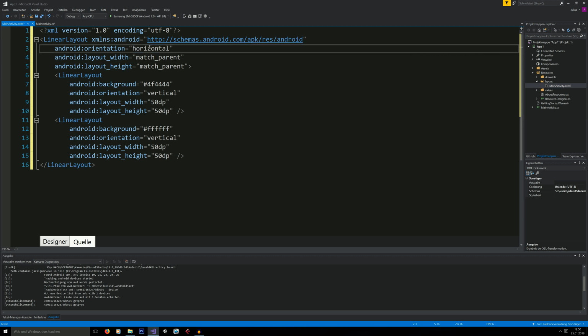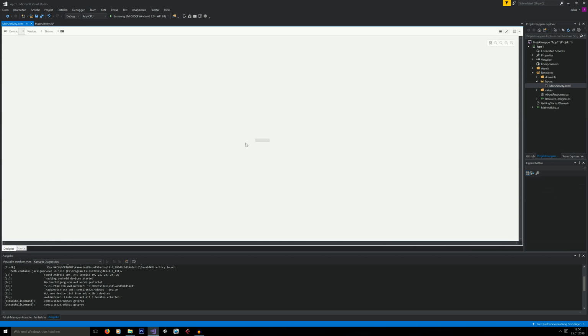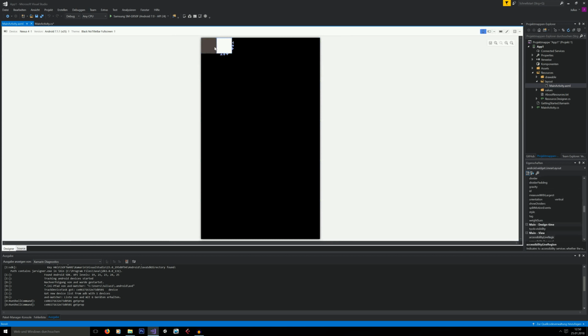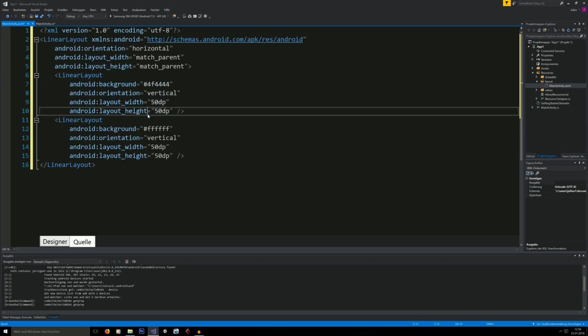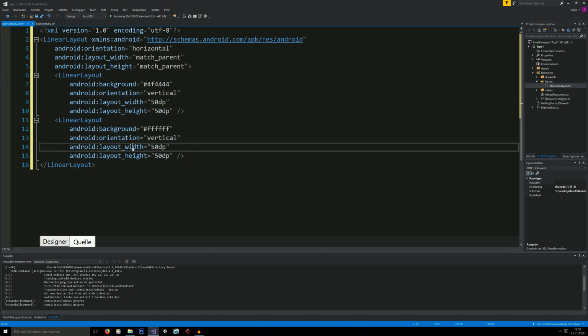It's just a background. And yeah, they're stacked on top of each other because the orientation is vertical. If I were to say the orientation is horizontal, of course, then they will be next to one another, always starting top to bottom. So this gets rendered first, and it's horizontal, so it's gonna sit in the upper left corner, and then the next one to the left of it.